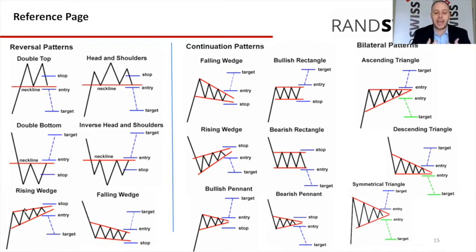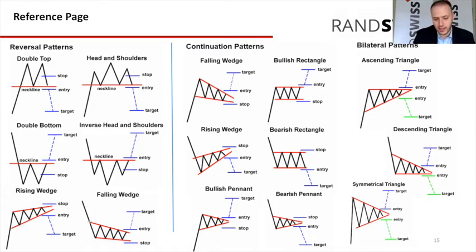What is that signaling? That's signaling that the stock is trying to go up. The buyers are starting to flag, but it still wants to go up. There's still optimism. But the stock is starting to show exhaustion. There's just not enough buyers to keep the momentum going, and that actually becomes a reversal pattern. It's a short signal.